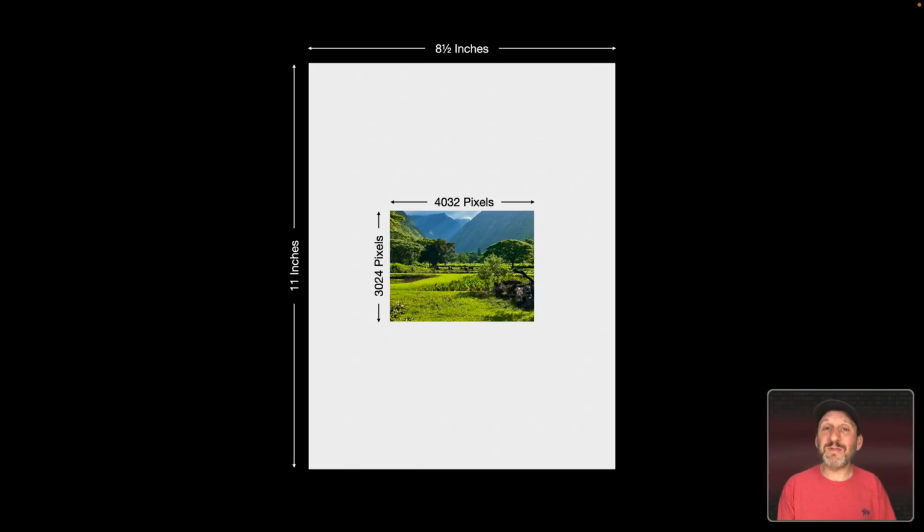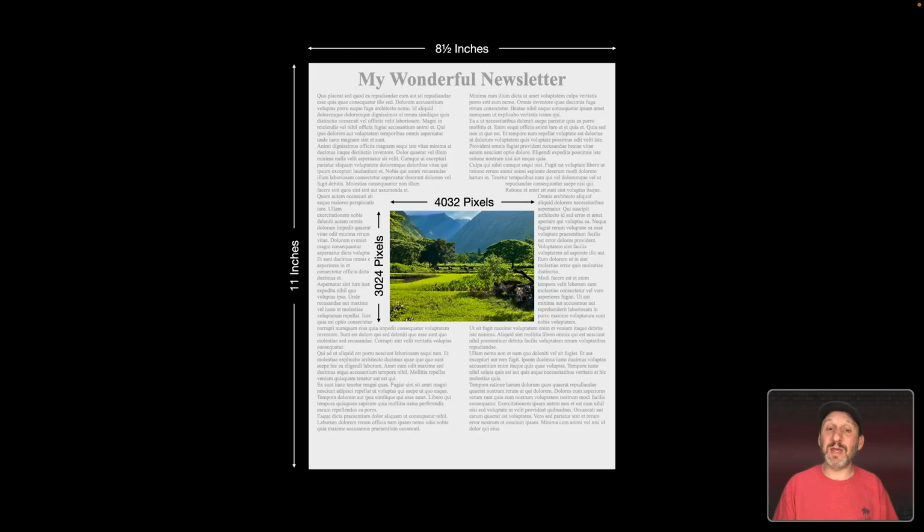And it may be easier to think of this inside of some other document, like maybe a newsletter like this. Now it actually has a physical width because it's printed on a piece of paper. We can measure that width and we can find out that it's 4 inches. Matter of fact, the software you're using, whether it's Pages or InDesign or something like that, will tell you that when you print, this is going to be 4 inches wide. You can size it for that. So you know it's 4 inches wide. So now that we have inches and pixels, we can tell the pixels per inch. In this case, if we take 4,032 divided by 4, we get 1,008 pixels per inch.